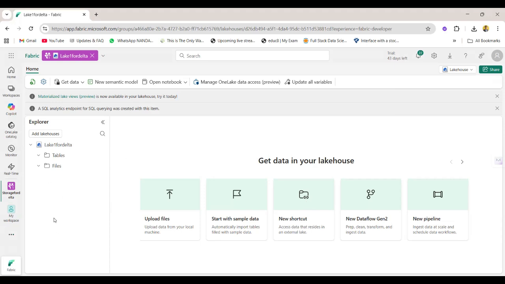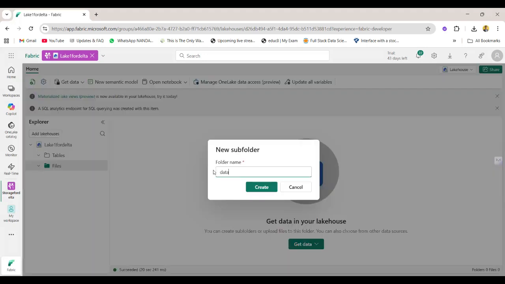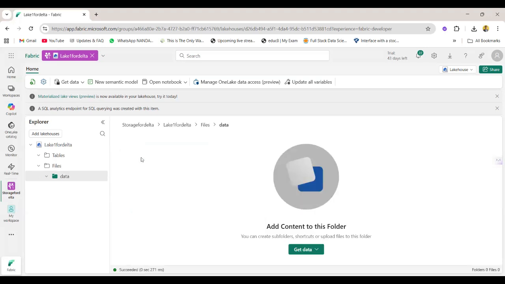So first thing, we have created a lakehouse. Now we will upload the files to this lakehouse. So as usual, I'll create a subfolder within Files as data, so it looks organized. I'll upload the data inside this folder.